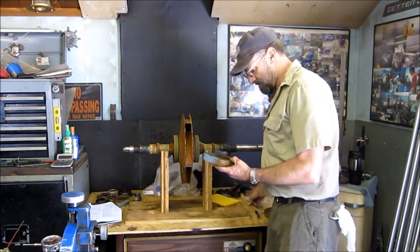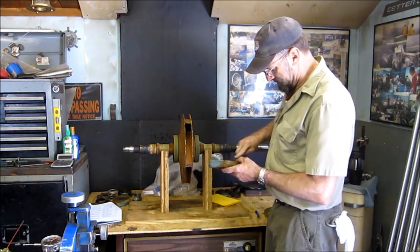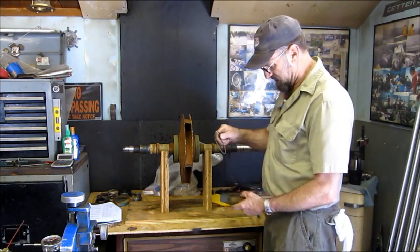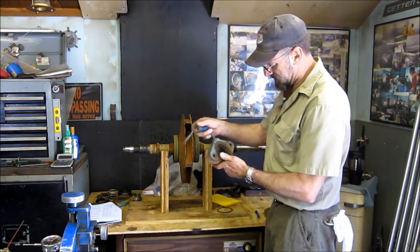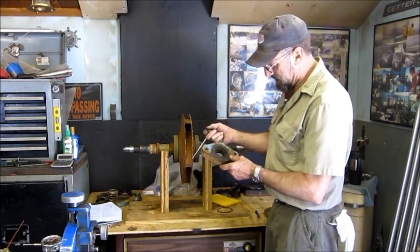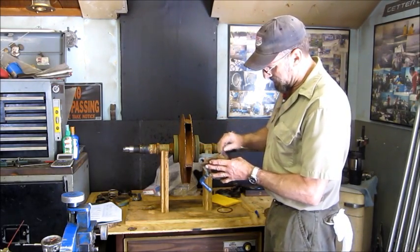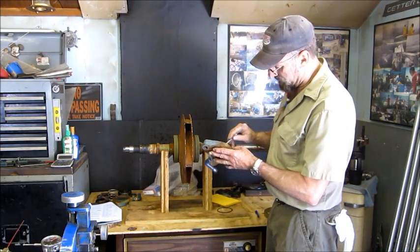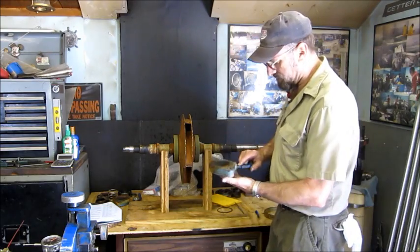Now we're going to go ahead and pull out a pretty rusty O-ring here. And we're going to get in here and press out these sections of the seals and mechanically wire wheel clean, and possibly open up the port to let more water in here, and get the things back assembled.